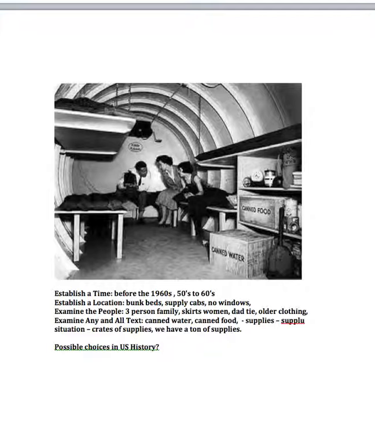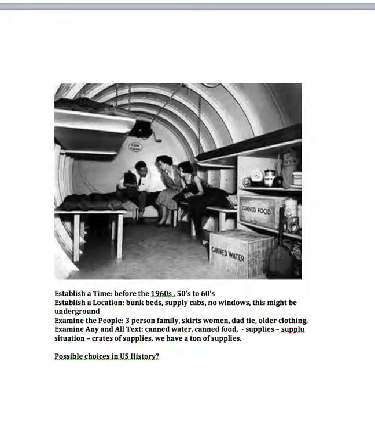We got bunk beds, supply cabinets, and a no windows thing. So what else do we know doesn't really have windows or may have a very small window? Basements tend to have zero windows or maybe even just a very small ventilation window. So it's possible this might be underground, right? Because if there were windows, the possibility of them opening up and dirt coming in, I mean, it could be underground. Don't think about that. Don't think too hard. A bad joke.